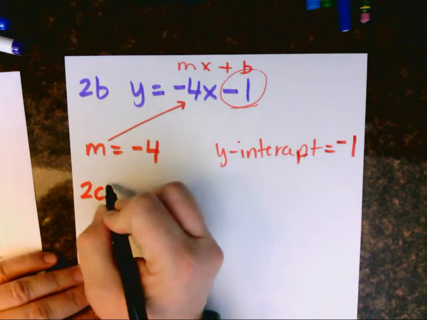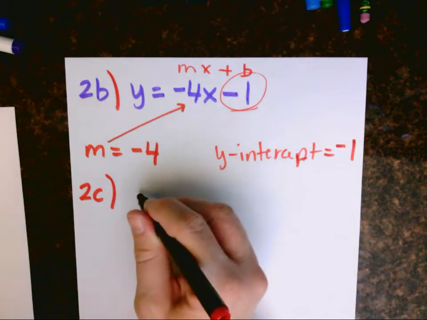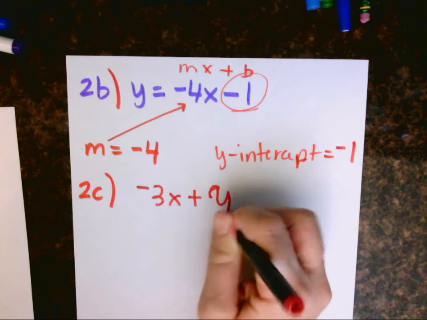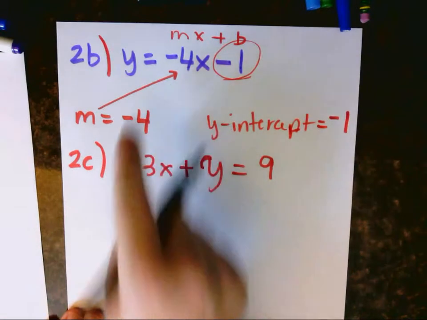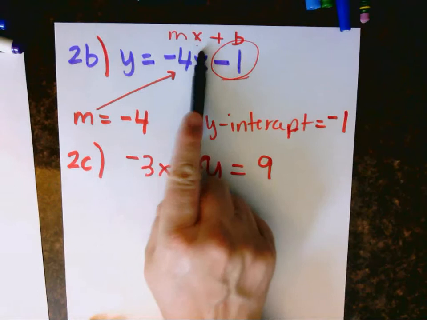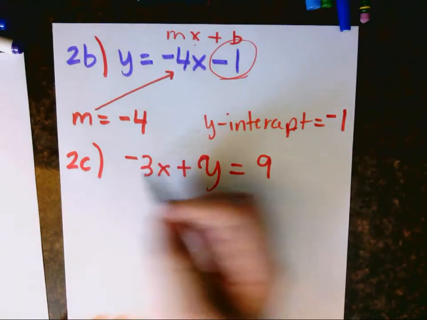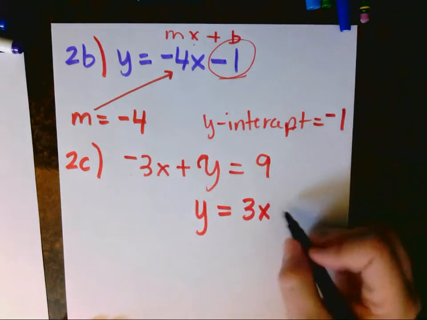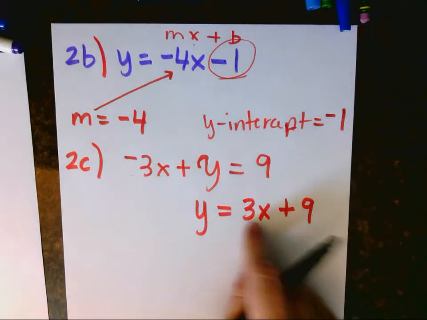Let's go to 2c. And 2c is -3x plus y equals 9. Sorry for that strange looking y. Okay, if we want to identify the slope and the intercept, as we're told to do, let's get it in the form like this, mx plus b. So we want to leave the y over here. We're going to add 3x on both sides. Notice we always put the x first and then the number last. So we write it like this. So I solved it for y, putting it in the form x and then constant.